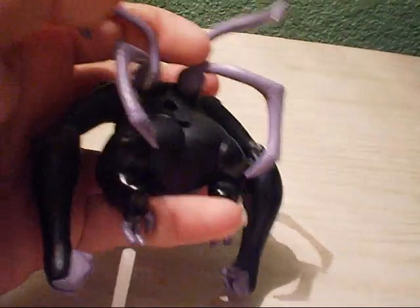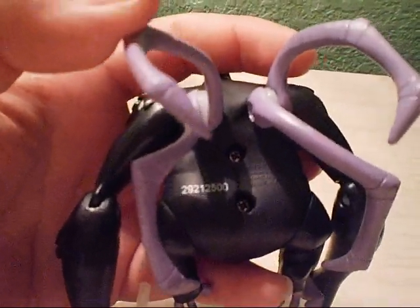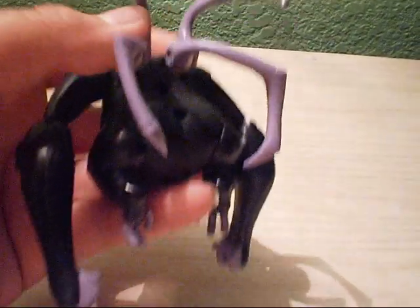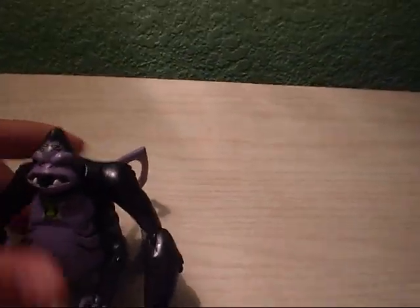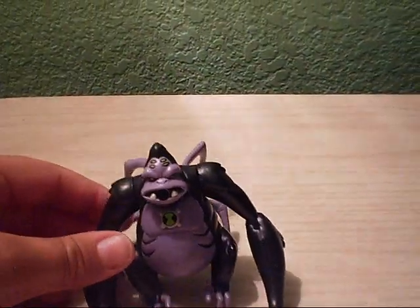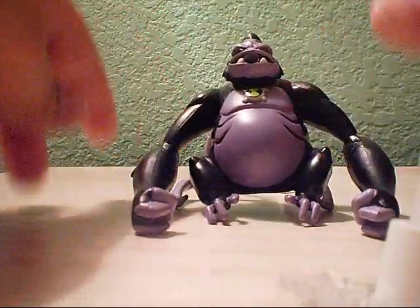I was disappointed that they're, like, way smaller. I don't see why they did that — it just makes me sad, basically. But still, I mean, his arm is big — like, really big. So I'm not really too fond about this. But anyways, it's still Ultimate Spider Monkey. This figure is pretty much just not what I expected.